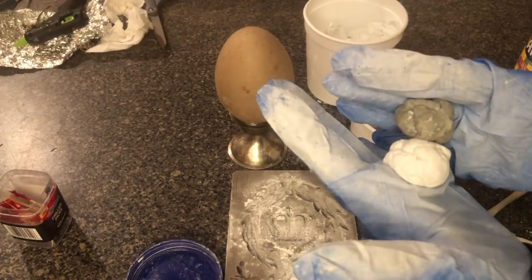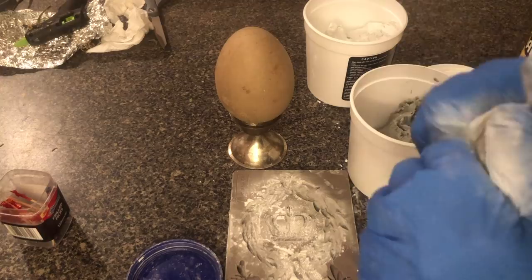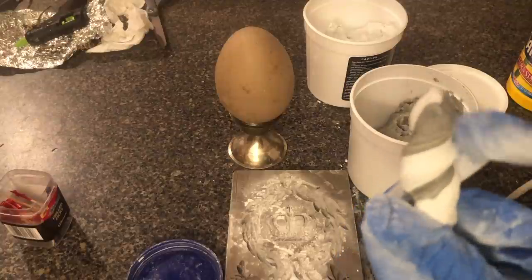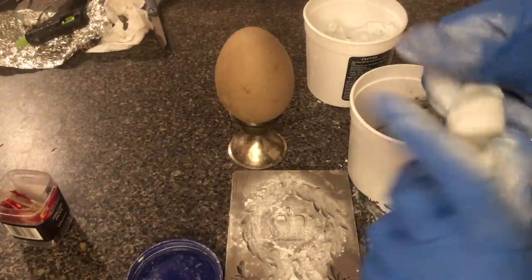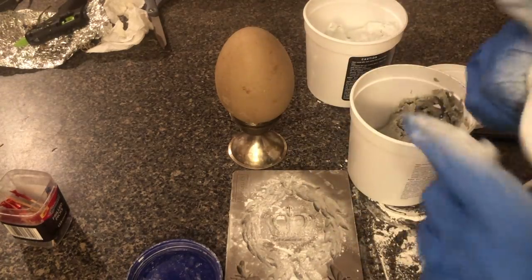So what you do is you take these two pieces, equal parts, you smush them together, and then you're just gonna keep twisting them and blending them together. Now, when you don't see any more of this gray, and it's all completely white, then you know it's mixed properly. So I'm just gonna keep doing that until it is completely white.